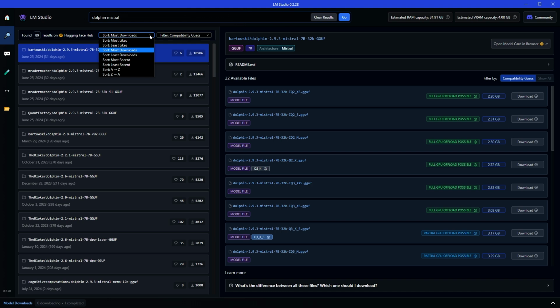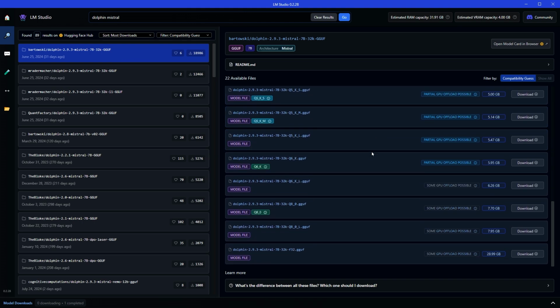You can sort by most likes as well. But if a model is the latest, it will not have the most likes and most downloads. So here you will have to check the version, likes and downloads. I see 115 likes and 102 likes, but the version for these is older. Dolphin 2.1, Dolphin 2.2.1. The latest version seems to be 2.9. So from 2.9, I will go with most downloads and most likes. That is the first one.